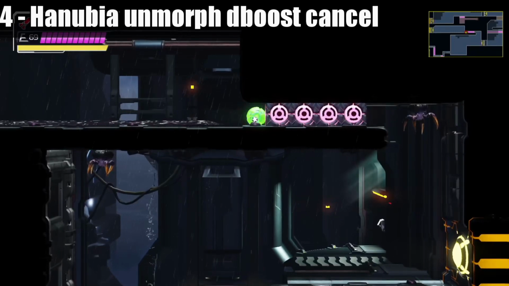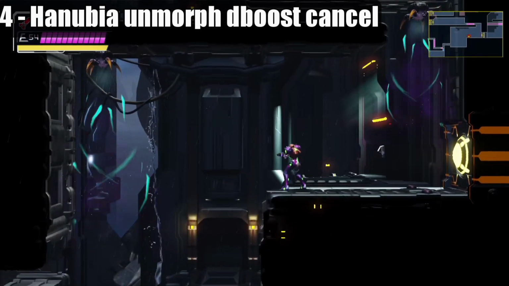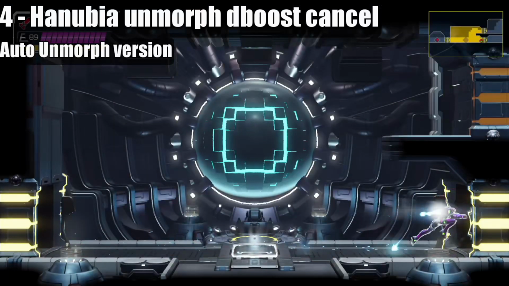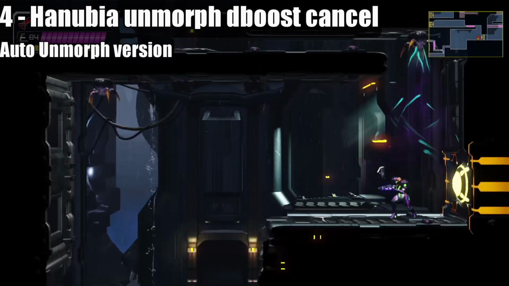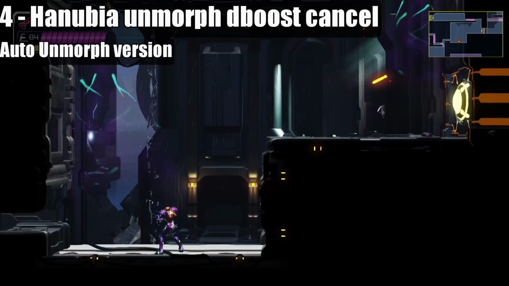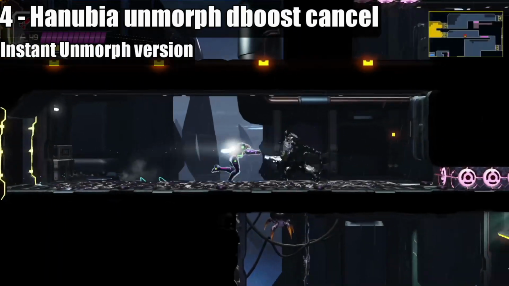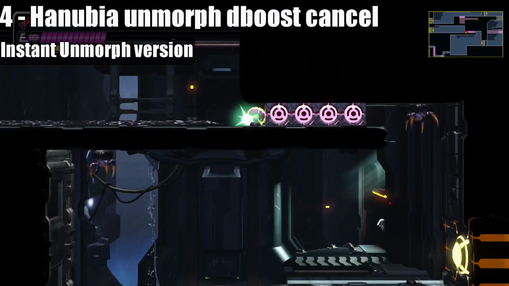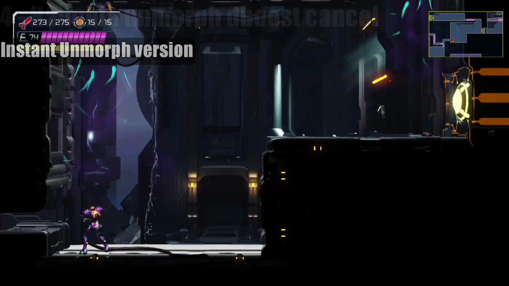4. Hanubia Unmorph Deboost Cancel. Without unmorphing, you'd need to kill this enemy in advance or get hit first to bypass during your iframes. But if you instantly unmorph, Samus cannot be pushed back into the tunnel in human form. Instead, she gets pushed downward pretty quickly. I personally prefer the instant unmorph version so I can carefully position the crossbow to launch me, but both auto or instant unmorph work fine here.